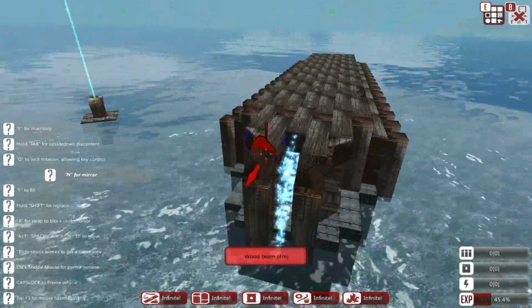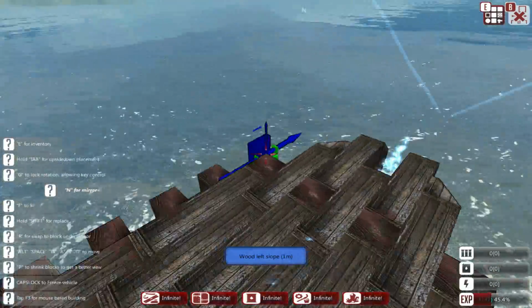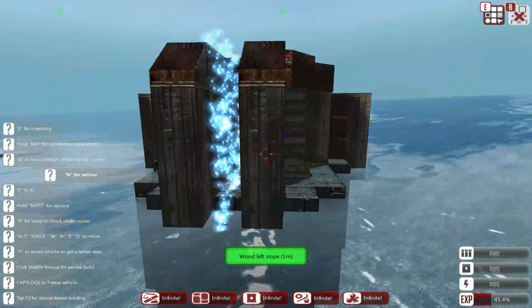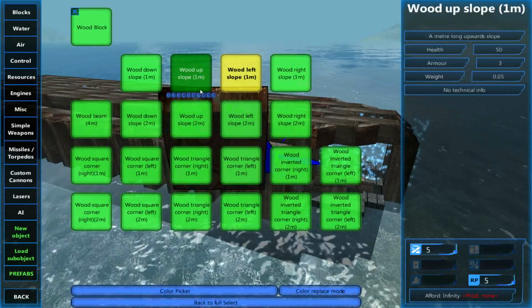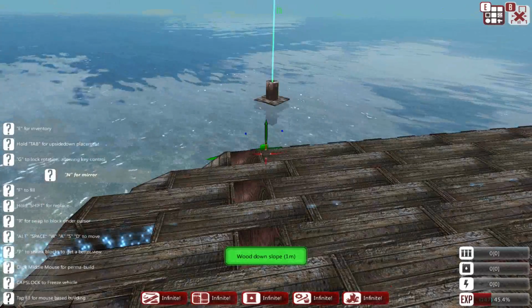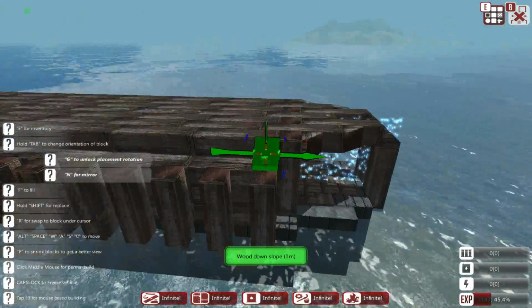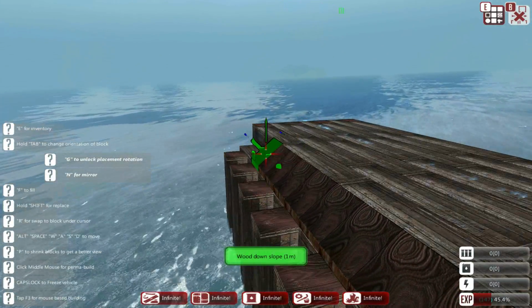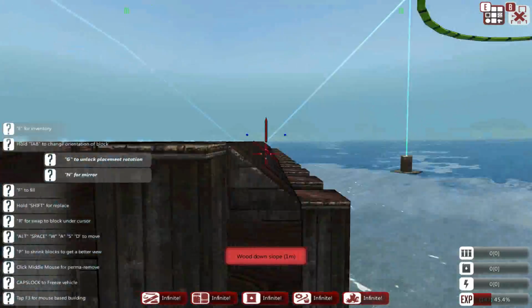There we go. And let's put one here as well. Okay, and then we'll do the same on the sides, just have the slope down, and lock it into place like that, and go along like this. Yay! There we are.